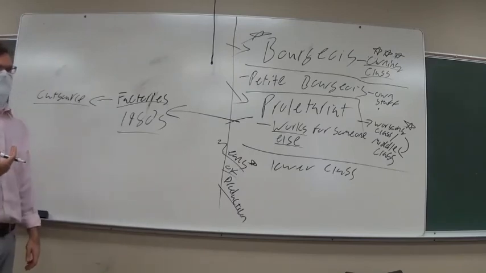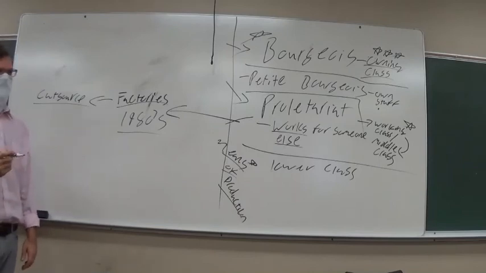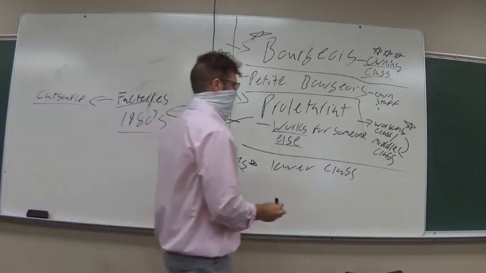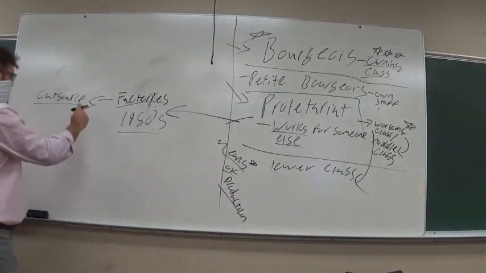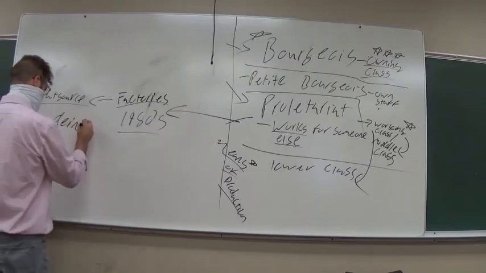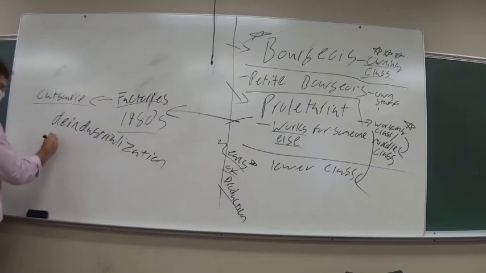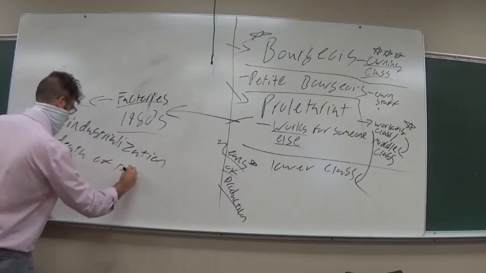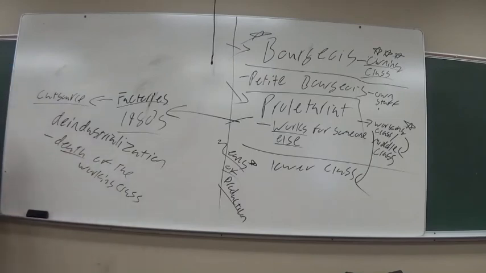What do you think most people who are in the working class ended up? White collar jobs? No, most didn't end up in white collar. Most of the working class ended up in the working poor, right? So, this was referred to as the era of deindustrialization. During deindustrialization, we saw the death of the working class. Maybe death was a bit dramatic when they called it that, because there still are working class people, right? But by and large, very few people compared to what they used to be are working class.